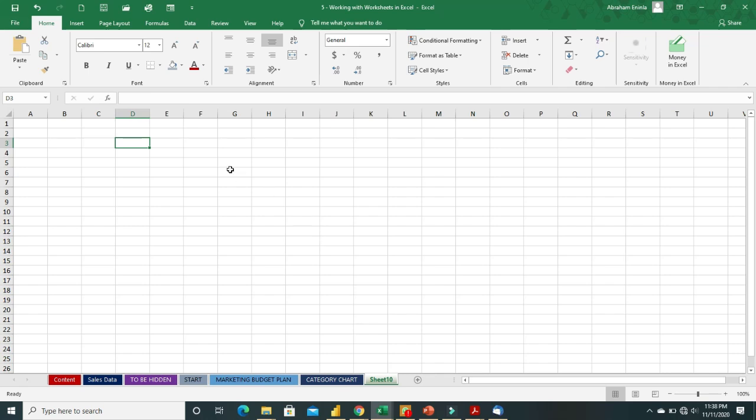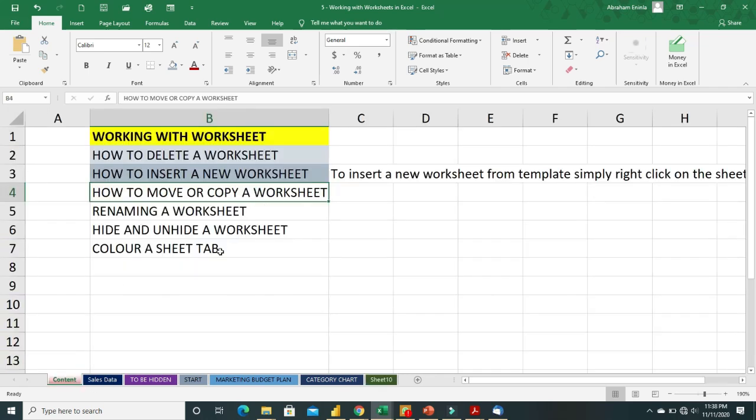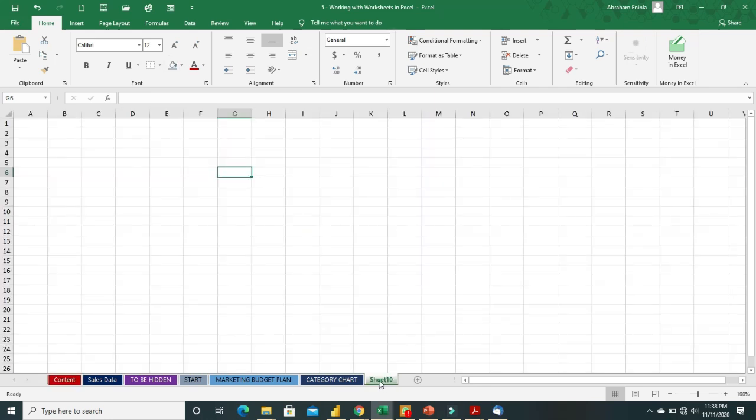Then, of course, let us also look at how to rename a worksheet. To rename a worksheet, you simply right-click on the sheet and select Rename from the options, and then you can put the new name that you want.